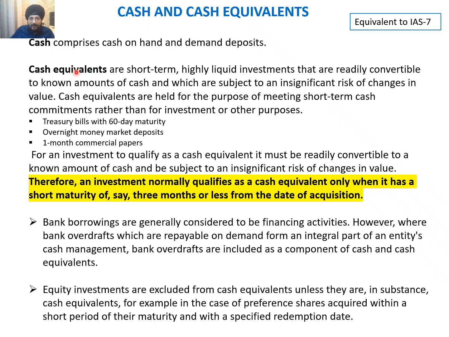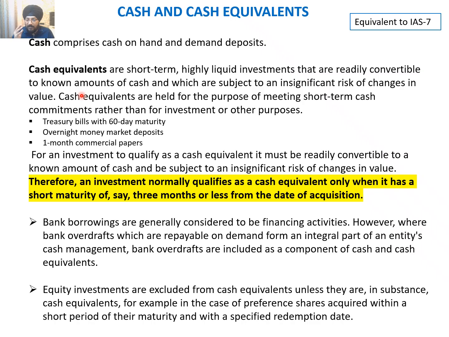Now it has another element which is the cash equivalent. What does this mean? Cash equivalents are short-term, highly liquid investments that are readily convertible to a known amount of cash and which are subject to an insignificant risk of changes in value. A very, very crucial point to discuss here. Anything can be treated as a cash equivalent if, first, it has a very low maturity period, and second, upon conversion the value realizable should largely be the same. It should not fluctuate.